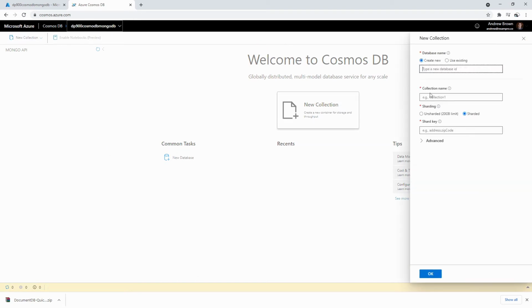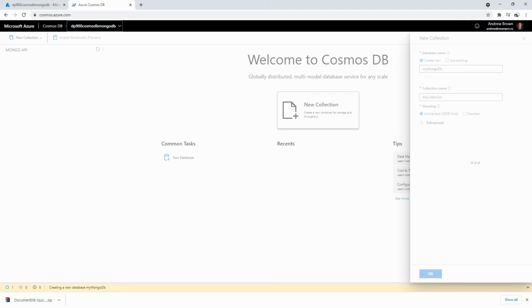And we haven't created anything yet, so we have to make a new database. So I'll just say my Mongo database, or my MongoDB. My collection. You think of a collection as like a table, right? Shared key, whatever we want. My shared key. Again, I'm just showing you how to insert stuff. We don't need this sharded, so we'll just say unsharded, okay? Makes it a bit easier on us here.